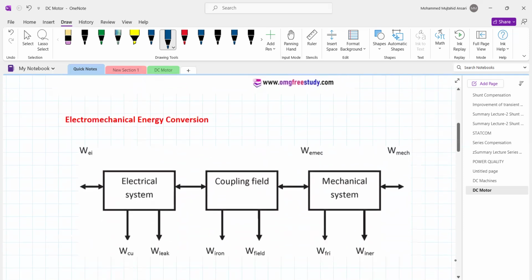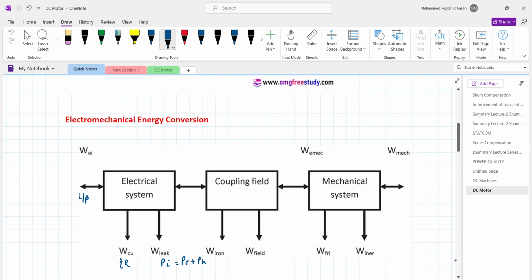This diagram again we have discussed. Here it is the electrical input. This is the input side. And in the input, there are some losses that are called copper losses because the current is going to flow into the winding. So I square R loss, this here is nothing but the I square R loss. And there are some magnetic losses, leakage fluxes and iron losses. Iron losses are due to the eddy current loss and hysteresis loss. The total loss is called as iron loss.